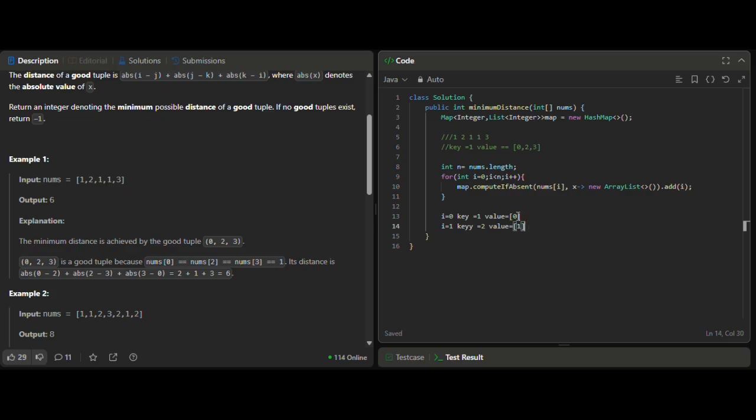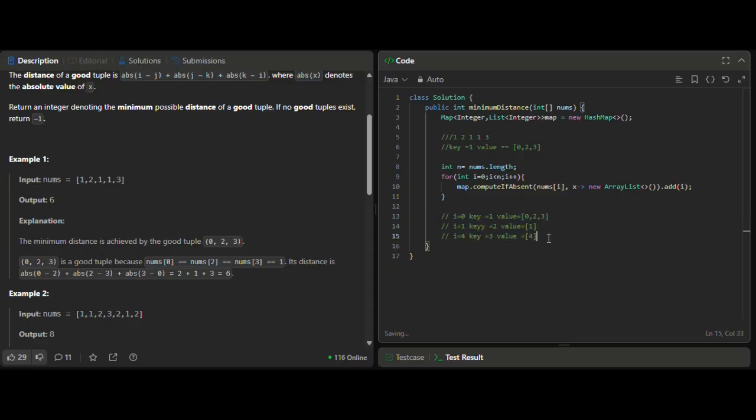Again we find at the second place we have 1 only, at the third place also we have 1 only, and at the fourth place when i equals 4, your key is 3 and the value is again i. And now after going through this loop, your process looks something like this.